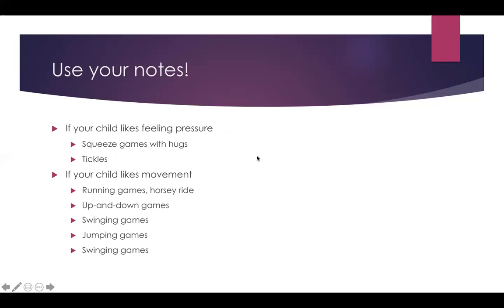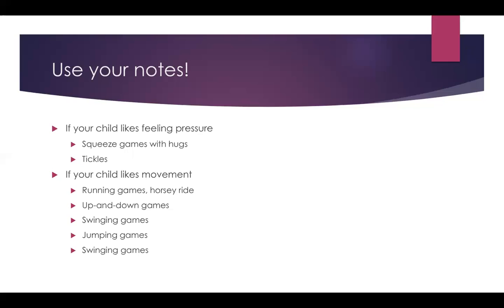All right, so we're going to use our notes. So if we know that your child likes to swing. They really like going outside and swinging. They like for you to swing them around in circles. We're going to use that to our advantage. You can get 2 people and get a blanket and set it down on the floor, and you're going to begin the game the same way.